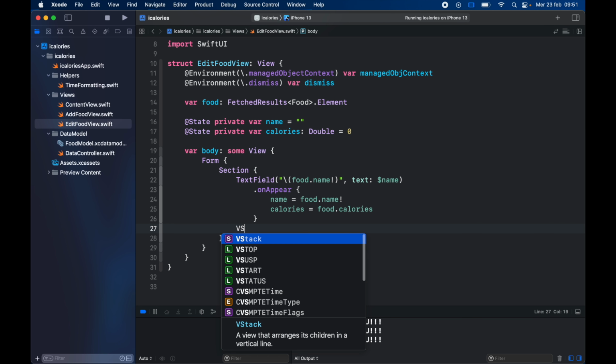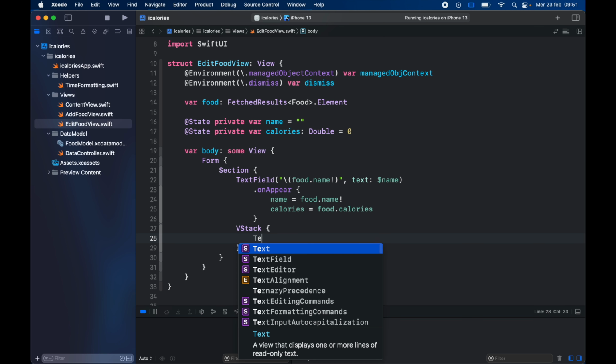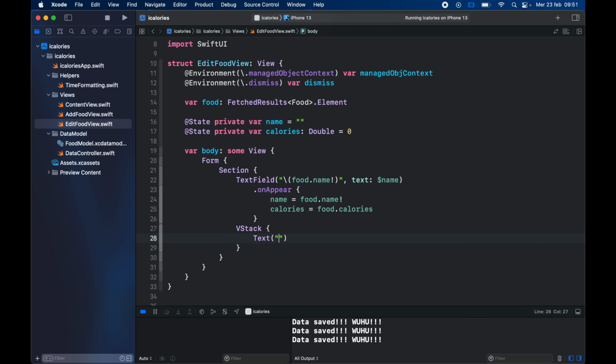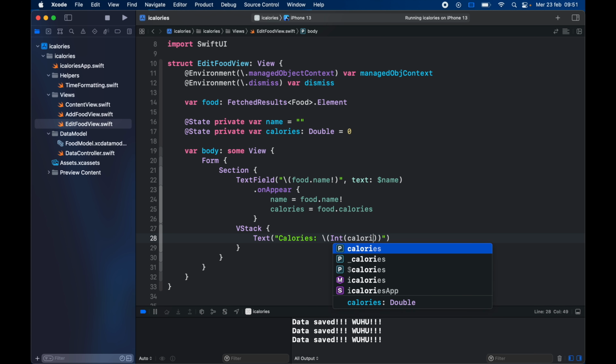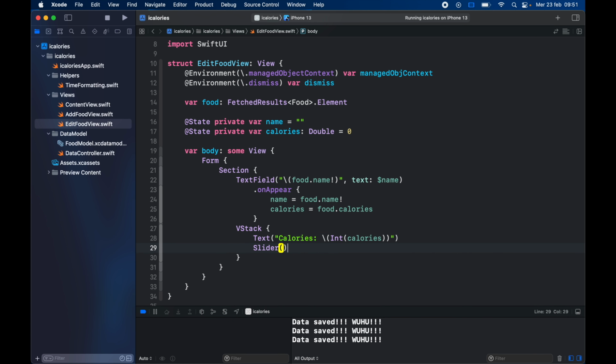Then below, we're going to add a VStack with the text of calories and a backslash with the integer value of the calories, and a slider with the value bound to the calories in 0 to 1000, step 10.